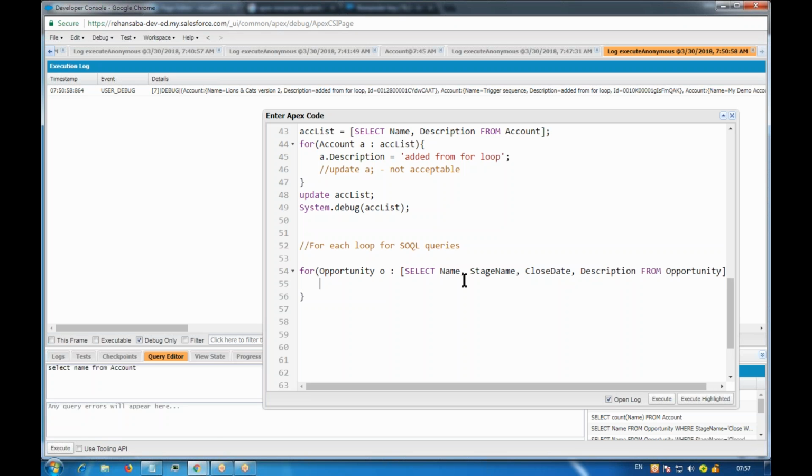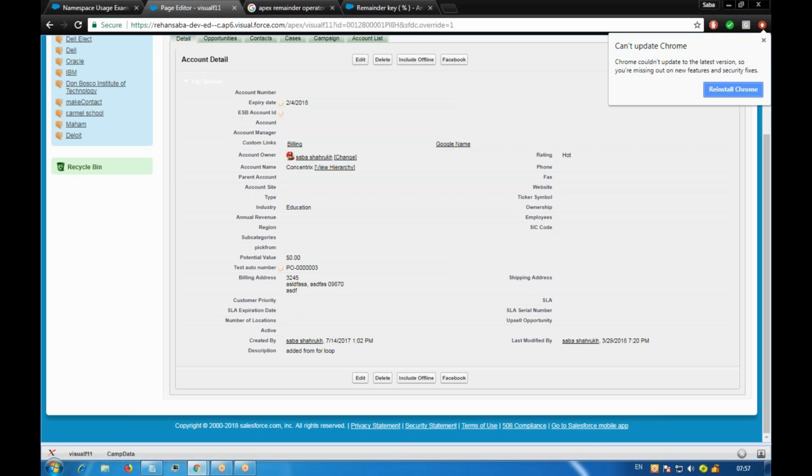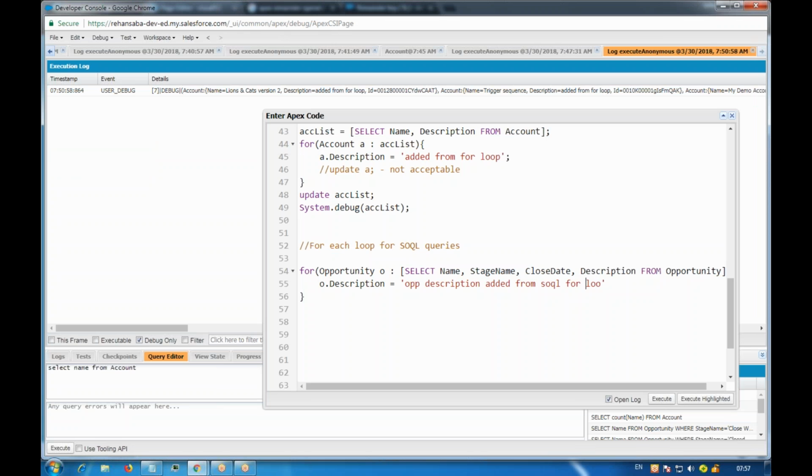If I want to add values to the description, all I have to do is o.Description equals, maybe, 'Opp description added from SOQL for loop'. I have done that, and then I have to update it. I can update here also, I can say update o, but that is not acceptable. We have to update in the end.